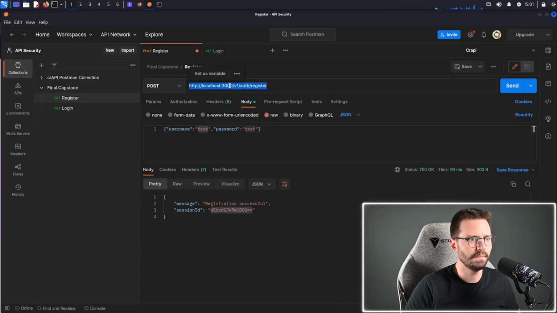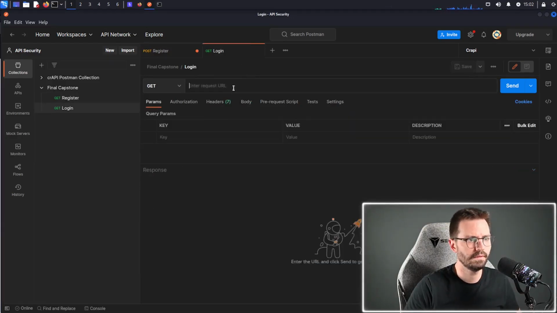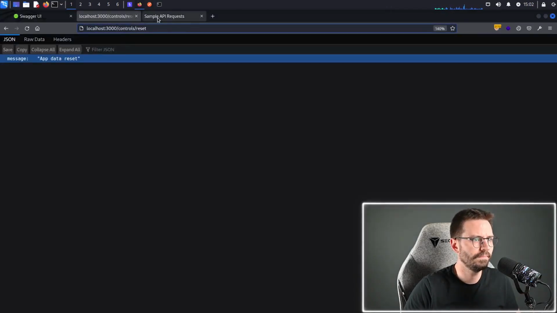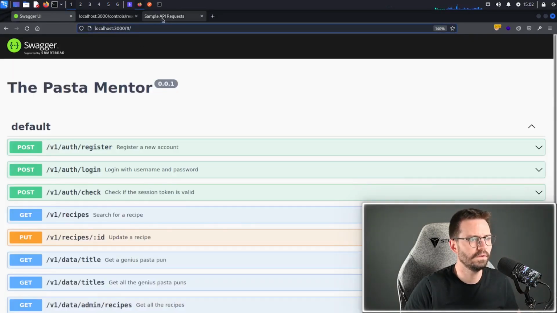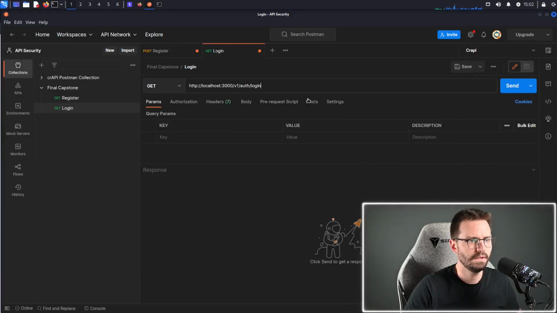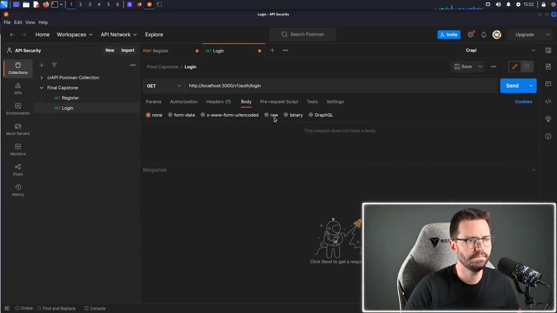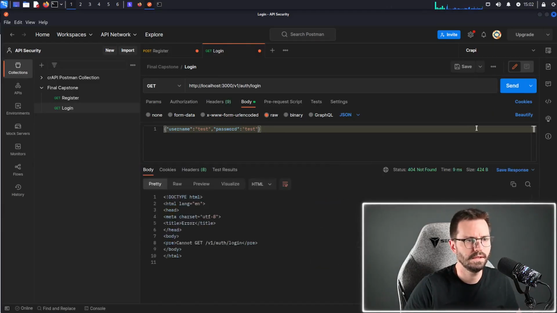I'm just going to copy this and paste. And it looks like it takes the same username and password as before. So let's just go Body, raw, JSON, and send.